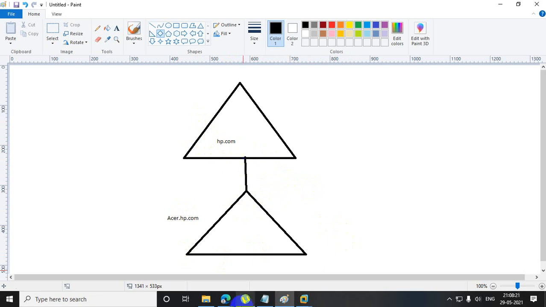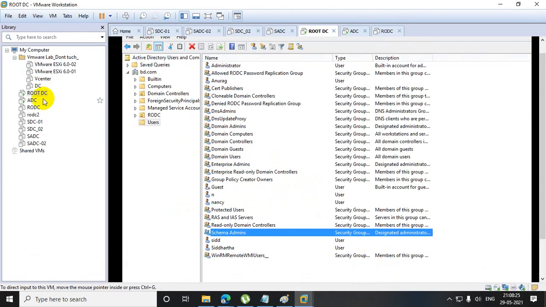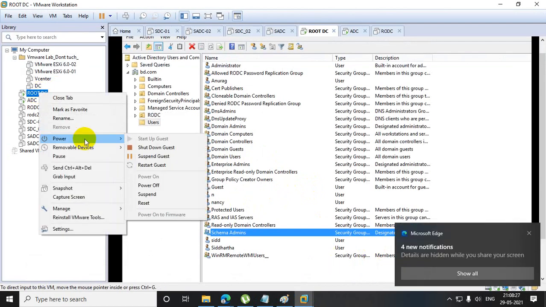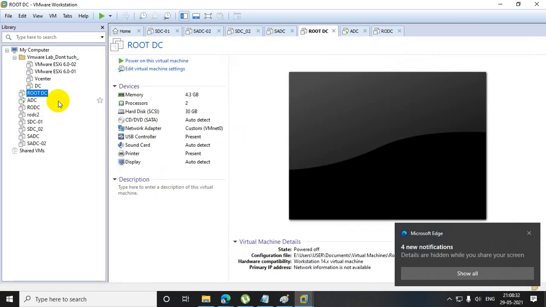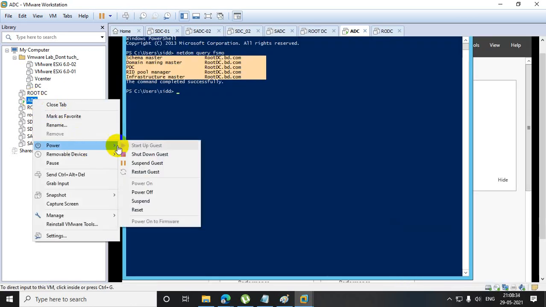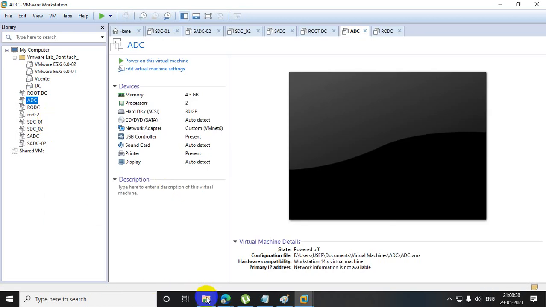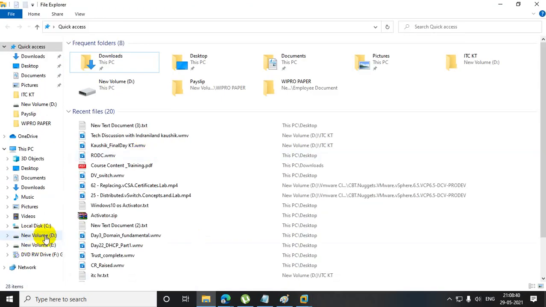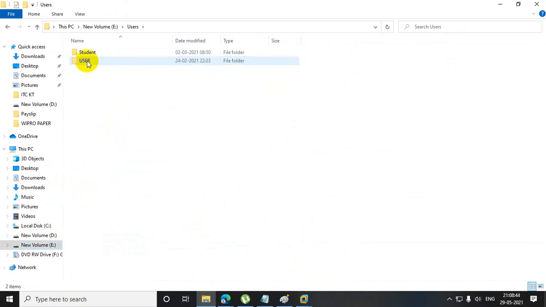Okay, let's do the practicals. Theory is done. I will show you from scratch, starting from the domain controller. Don't worry, let me bring up the old servers we created for practical purposes.